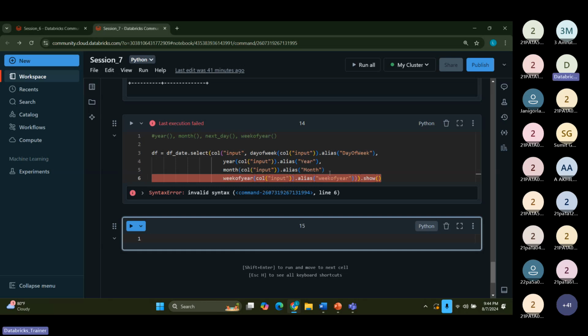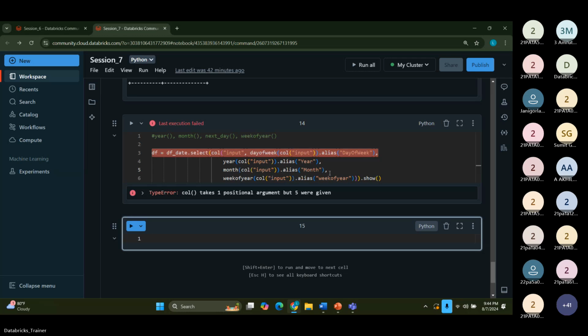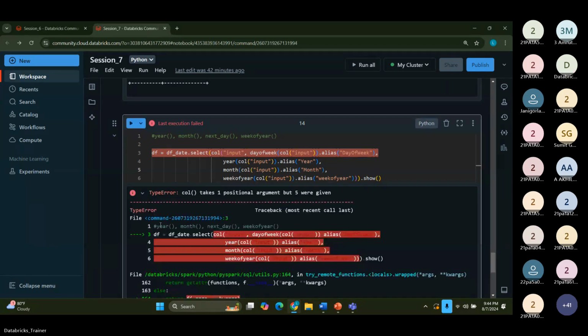I have not given the comma here, that's why. Select, it has taken 5. Okay. Select column of input comma, day of the week.